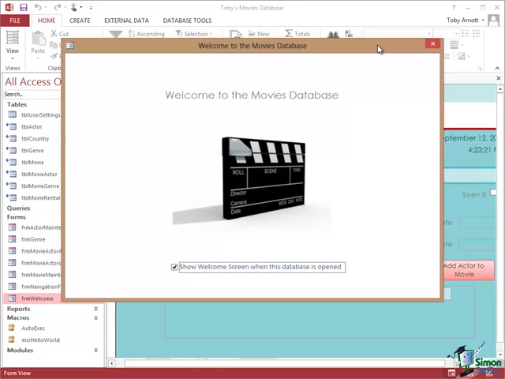You can just uncheck the box in the record in the settings table just to make sure that the welcome screen doesn't show at the moment, and using the graphic and possibly the whole screen if you want, turn it into a splash screen that shows for 6 seconds when you start up the movies database.